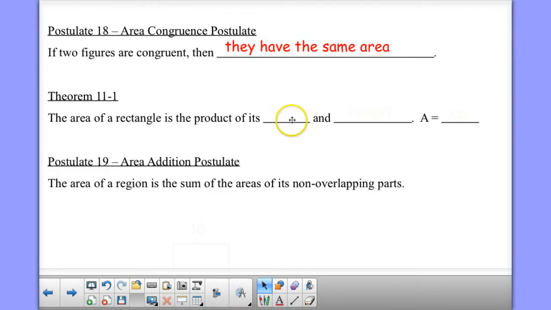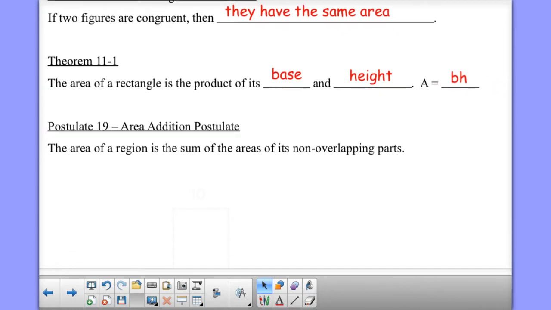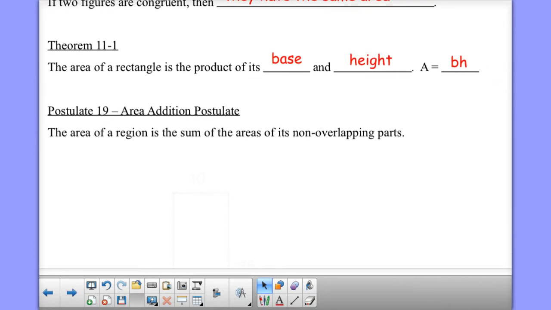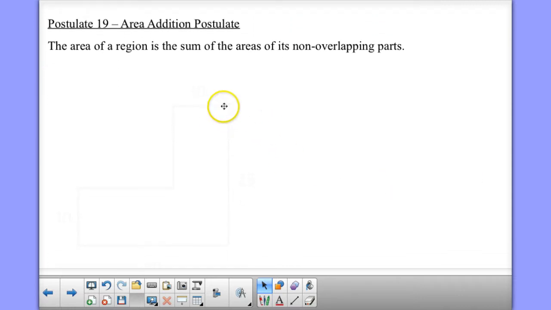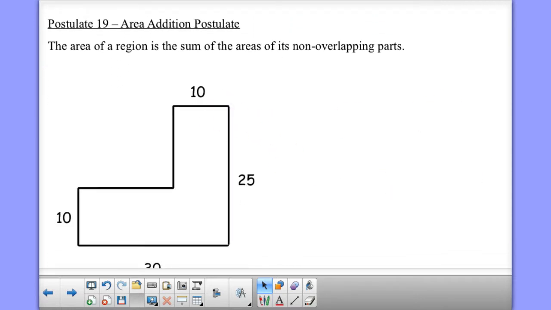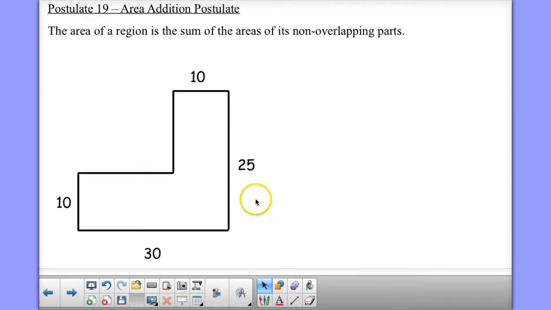The way we find the area of a rectangle, you're probably familiar with this formula, is length times width, or we could say base times height. So the formula for the area of a rectangle is A equals BH. Unfortunately, there's very few times where we actually have areas that are rectangles. We might have some oddly shaped areas, like the shape of my living room. These are approximate dimensions for my living room and dining room.